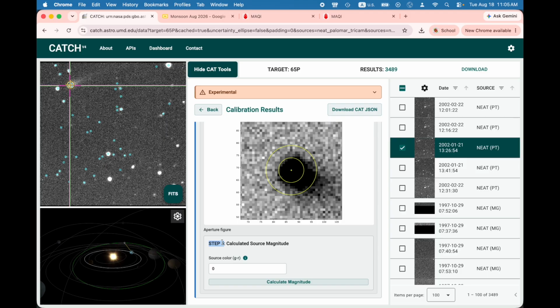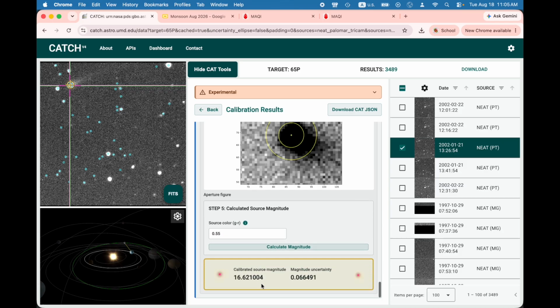The final step brings all of these inputs and outputs together into a final estimate of the apparent magnitude of the object so defined. For an object like 65P, I am told to put the value of 0.55 here. Please try out the workflow for yourselves. Send us feedback if you have suggestions for improvement. We will continue to work on it in the months to come, in particular to explore whether it is feasible or not to compute CAT results like this in bulk.